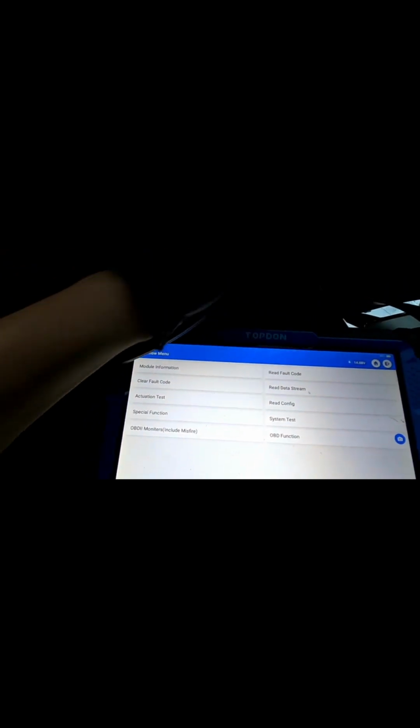We're going to start checking data. We're going to start checking what the APP and the throttle are reporting. It doesn't accelerate at all. See, I can go. Let me put this wheel. Well, there it goes. I'm going to go back. So, as you can see, right here, accelerator pedal position, zero to the floor, 100.